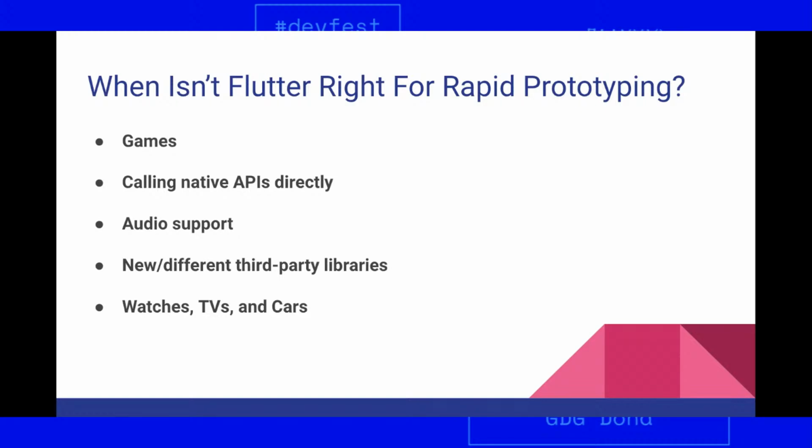Additionally, calling native APIs directly just isn't super easy. Normally, you would write native Swift or Kotlin code, and then use platform channels to communicate back and forth to the native level through a bridging process. So while this isn't necessarily a deal breaker, it is more work than just throwing some UI together and then calling it good. The next thing to consider is audio support, or rather the lack thereof.